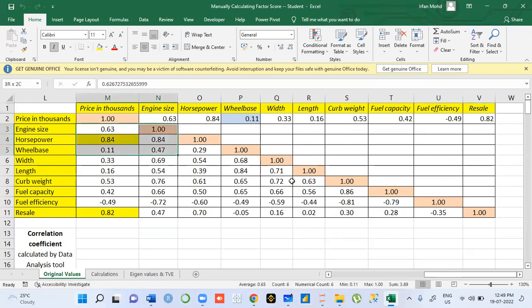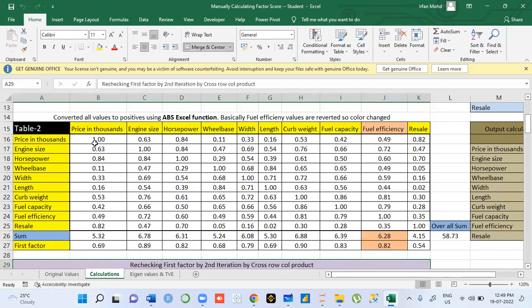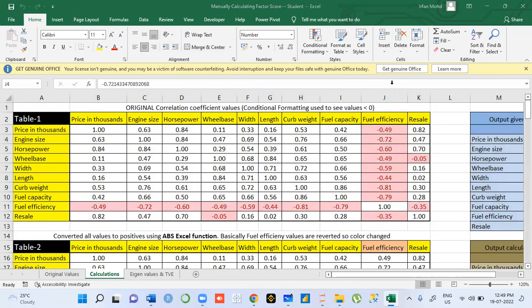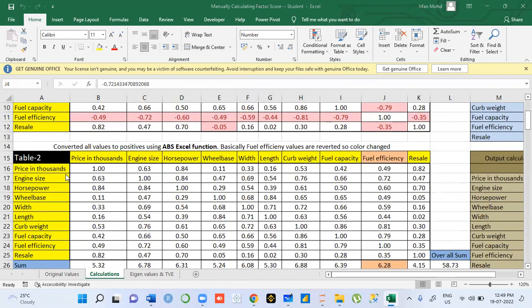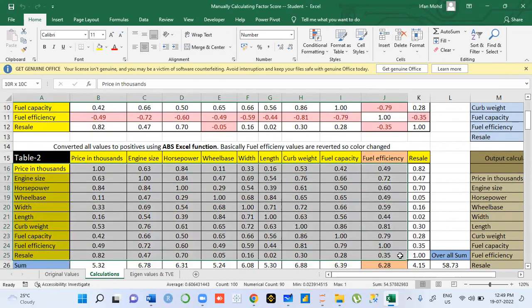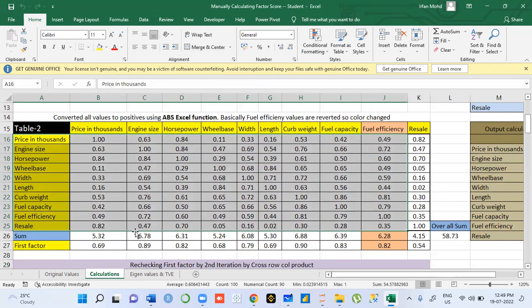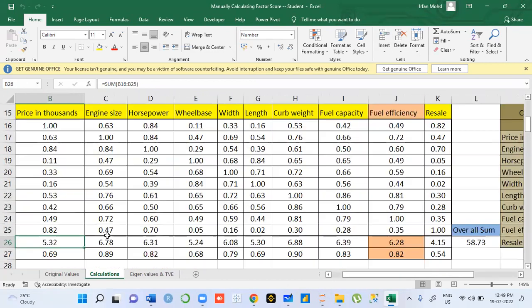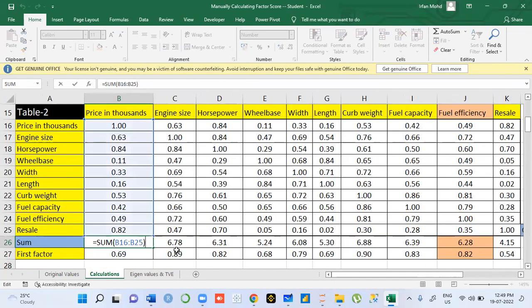See that. This matrix which I have, guys, the same matrix I copy pasted over here. Till here clear? Original correlation matrix. Do we have negative numbers anywhere? Okay. What I do is convert negative to positive. Clear? Any question anyone has? Can you do the sum of this column? How much do I get? 5.32. Second column, third column, and so on.